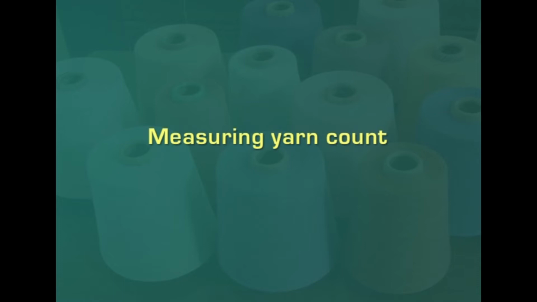Now, we have seen about the count. Now, let us see how we can measure the yarn count. For measuring the yarn count, the first thing is we should have the known length of the yarn, and the second one is we should have a very good balance with an accuracy of even 0.001 milligrams.